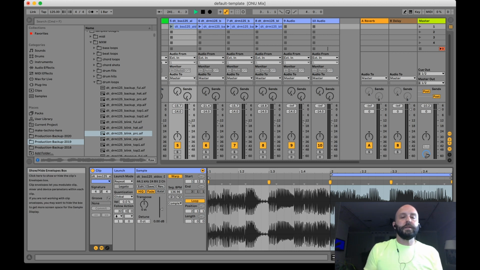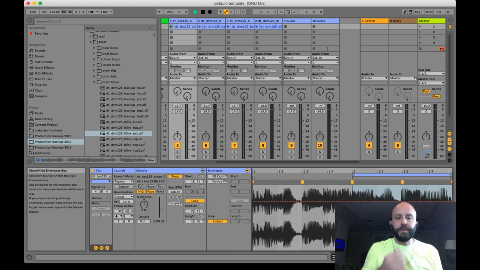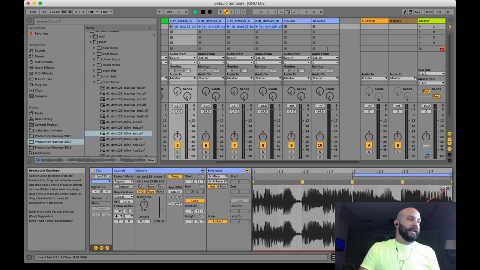All right, the next one is enveloping, which is, each one of these clips, you can add an envelope to manipulate it. I like to map these envelopes to MIDI so that I can manipulate them in real time. What it does is it allows you to, if you needed to send stuff to the reverb, you could go down here and add a reverb send inside the clip.